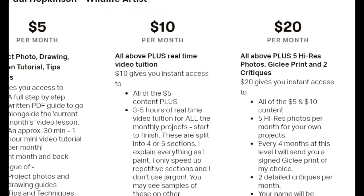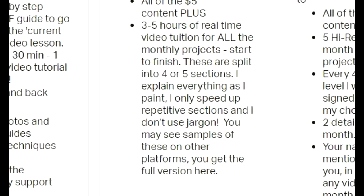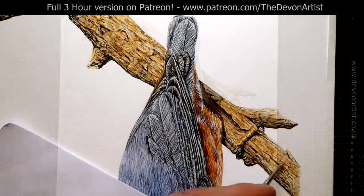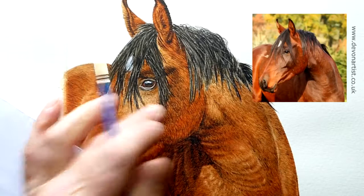For the $10 tier, you get access to the entire back catalogue — over two and a half years of video content and tuition — so all of that will keep you painting for many months to come. I release a brand new tutorial every single month, so every month we get a new subject to work on, but you've still got access to all the back catalogue, which means you can paint at your own leisure.